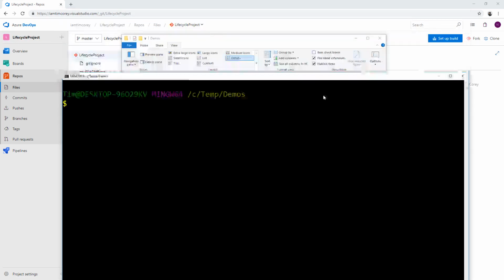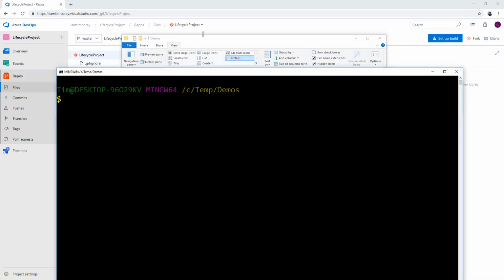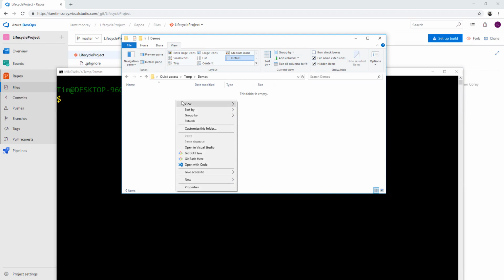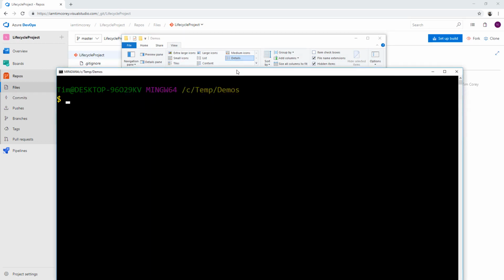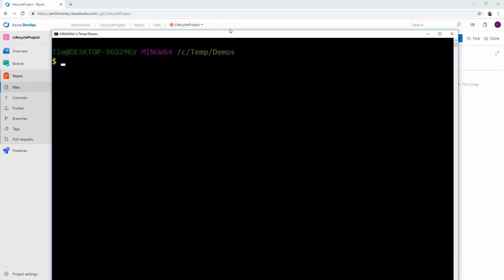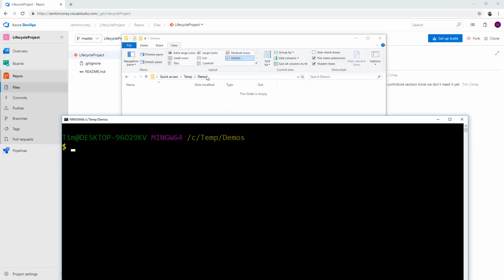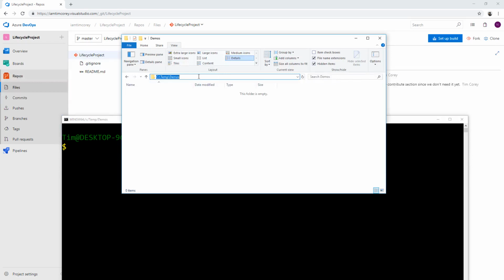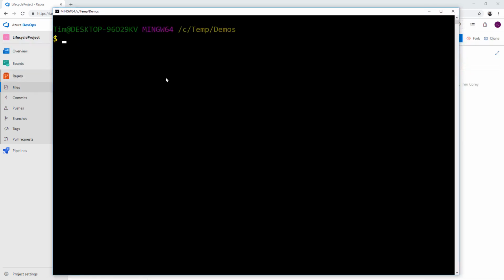I like Git Bash because it's got a couple of nice commands, and also because I can just right click, and when Git installs, it adds this Git Bash here to my right-click menu. And it just opens up right there. Now, someone did tell me that if you type CMD and hit enter in this bar, the bar right there, it will open up a command prompt in that window. And that's a really nice helpful tip too.